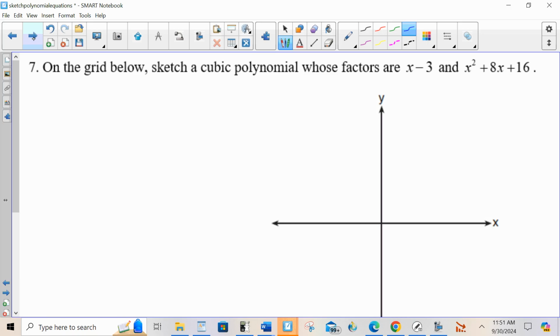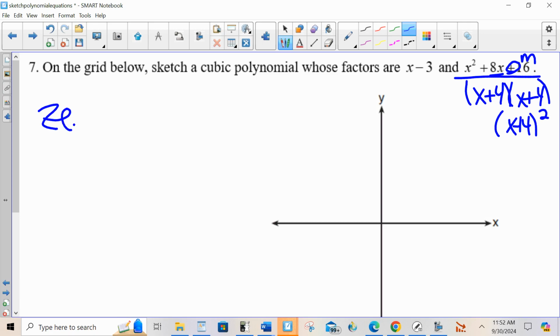One more little twist. If they give you a trinomial factor, factor the trinomial. Two sets of parentheses, x and x. First sign comes down. Positive and a positive is a positive. Multiplies to 16, adds to 8. That's 4 and 4. x plus 4 times x plus 4 is x plus 4 squared.